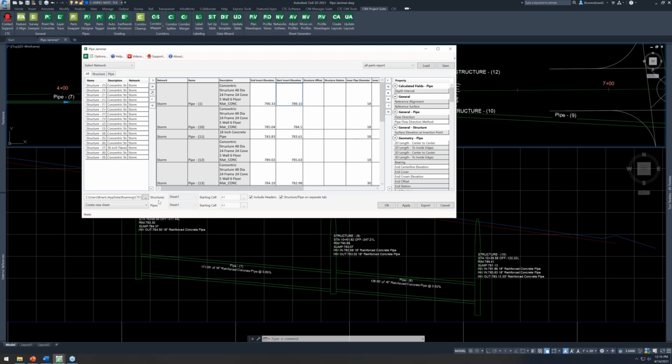And then I've got my structures and pipes, and I can choose how this writes. I can do structures and pipes on separate tabs or all on one tab. And how it sorts in here, you have control on is it pipes and structures, or do you want to manually sort it? You can control all that. Basically, it'll sort based on whatever you have in the spreadsheet. And we can also include headers or not, depending on if we have something pre-set up. So what we'll do is we'll export to that spreadsheet. We'll see it create that export.